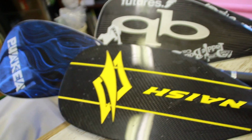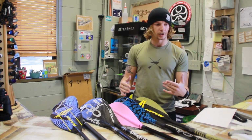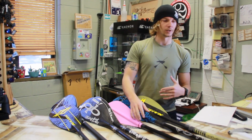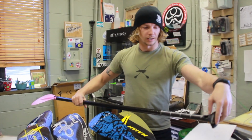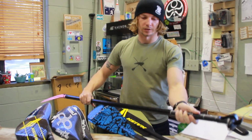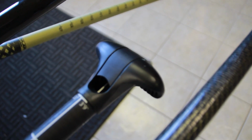Now, depending on your use of the paddle, there's going to be a couple different options. So if we're just looking at recreational paddles, a lot of people like to go with the adjustable option. Kilo's got a great one. It adjusts really easily. You just pop the top on the shaft, you can slide it, and you can lock it back down, and you're good to go. These paddles are relatively lightweight for adjustables, and they make it easy to go paddle around with different visitors that might be coming into town or friends if they don't have a paddle of their own.